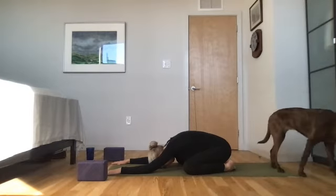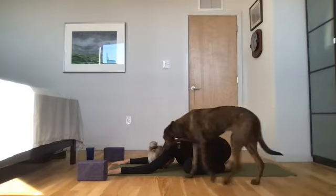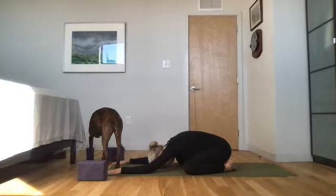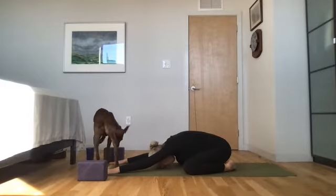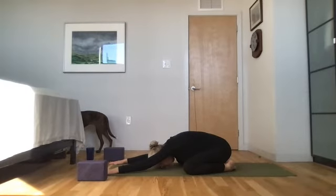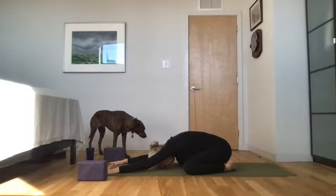Breathe in, start your Ujjayi breathing, constricting the back of your throat. Now stretch your hands out in front of you, bring the eye of your elbow off the mat and point it to the ceiling, bringing a more active posture into child's pose. Again, maybe pressing your palms into the mat and seeing if you can sink your hips even further down towards your ankles, breathing in deeply.